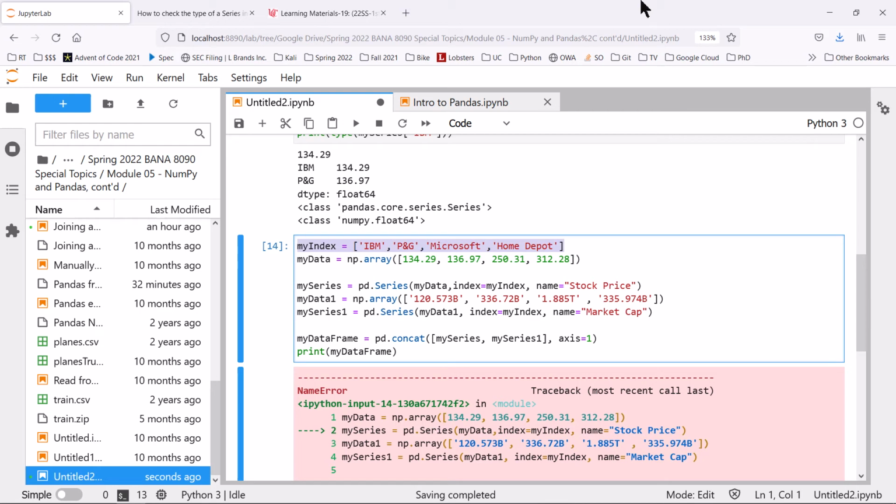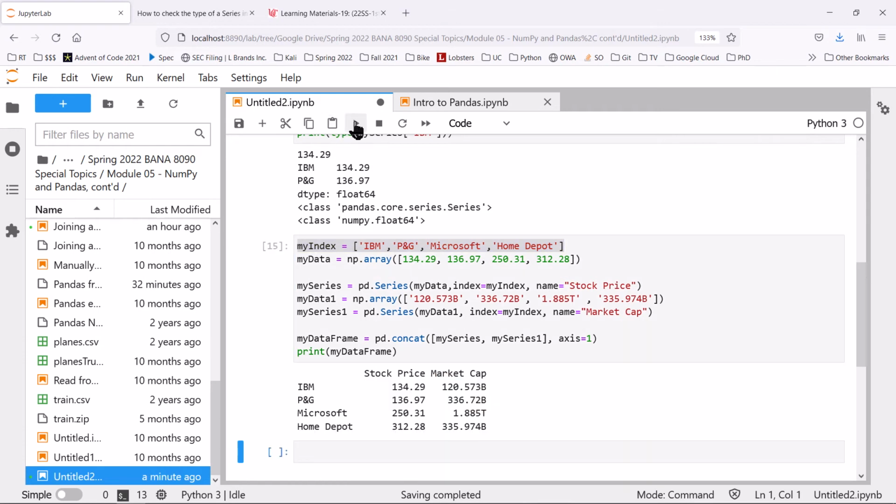Now I've consolidated two references to the same thing, so I don't have potentially twice as much space consumed in my program. It's also much easier to read. And I can make use of that later if I want to add more series to my data frame. After that modification, I'll run this and it should be the same. Looks good, looks a little bit better, more clean.